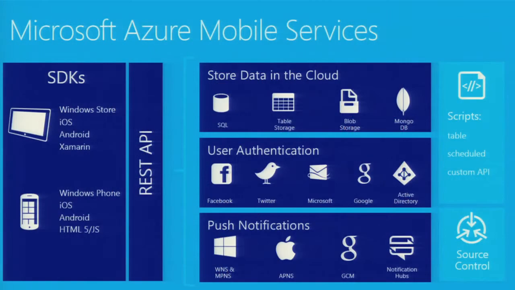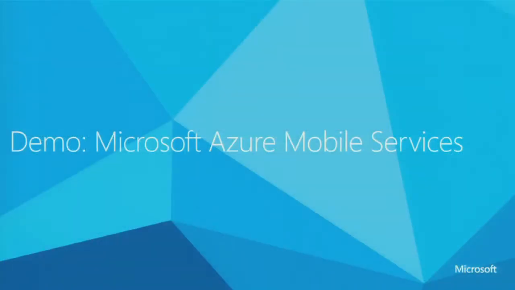Now, the next one we want to talk about, as a pattern that is obviously very important, is a mobile application. And most mobile applications have two parts. They have an on-device part, and they have a cloud part, right? So I'm not going to talk a lot about this slide. I'm going to hand it over to Edwin, who will show you a live demo of how to build a mobile application that can target any device in a short amount of time. Edwin. Okay, thank you. Thank you, Prakash.